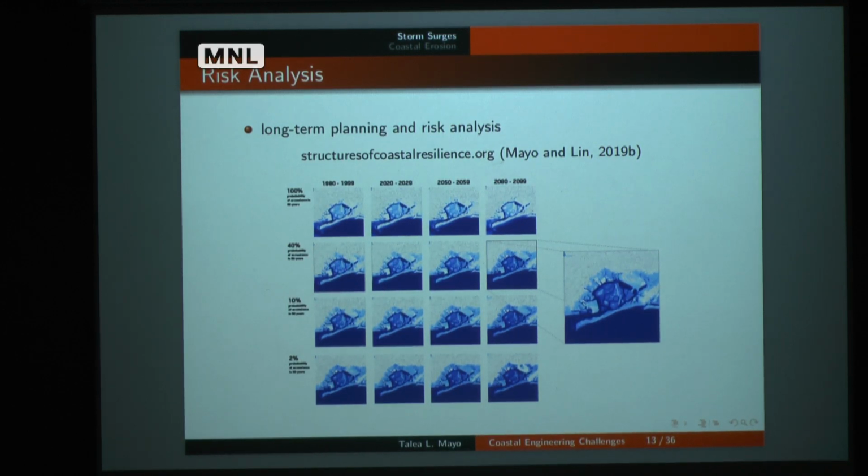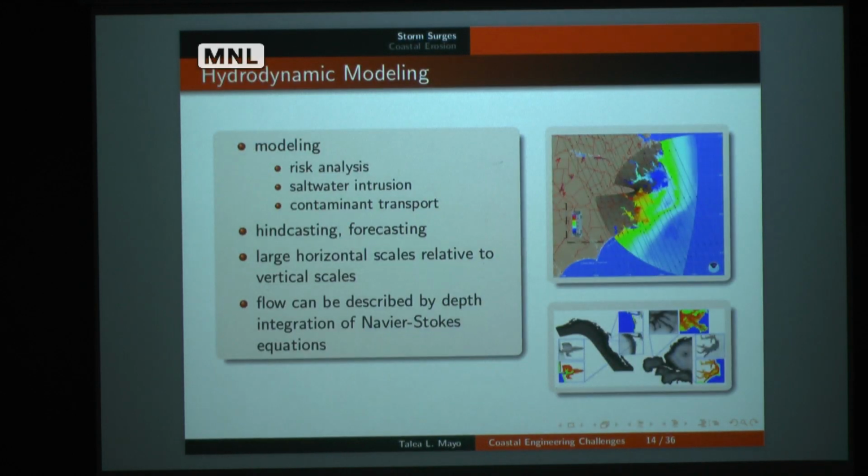There's actually a book called Structures of Coastal Resilience. I brought it, and it has all of this work, and it's written by the civil or structural engineers that were involved in the work. So it's their perspective, but then it includes the results of the modeling. And then we should have a forthcoming paper just showing the storm surge results also. Okay, so that's one way that we can use computational approaches for risk assessment.